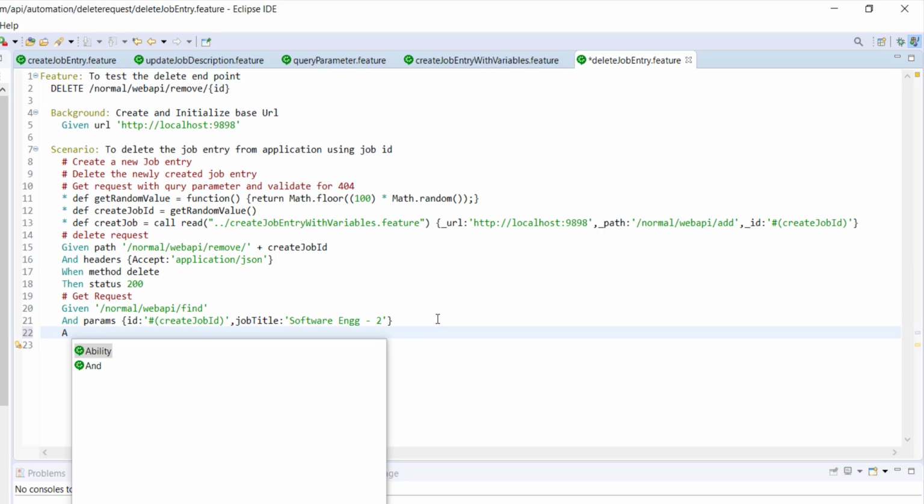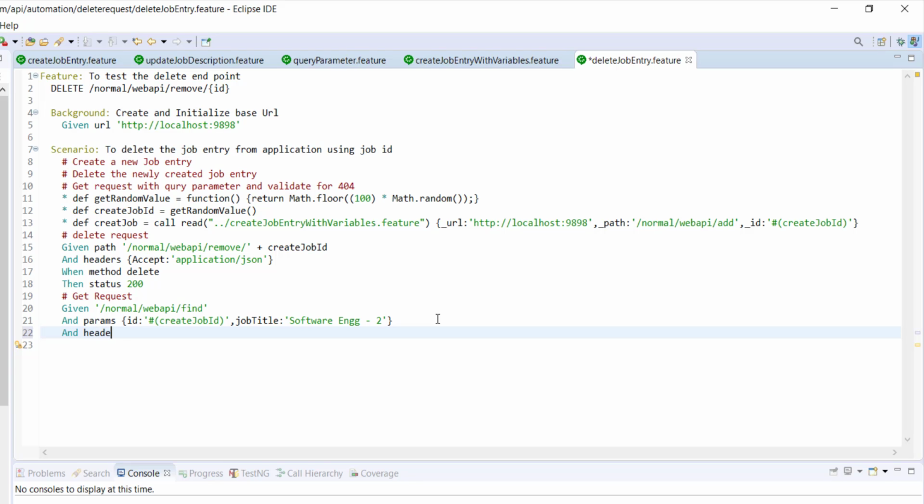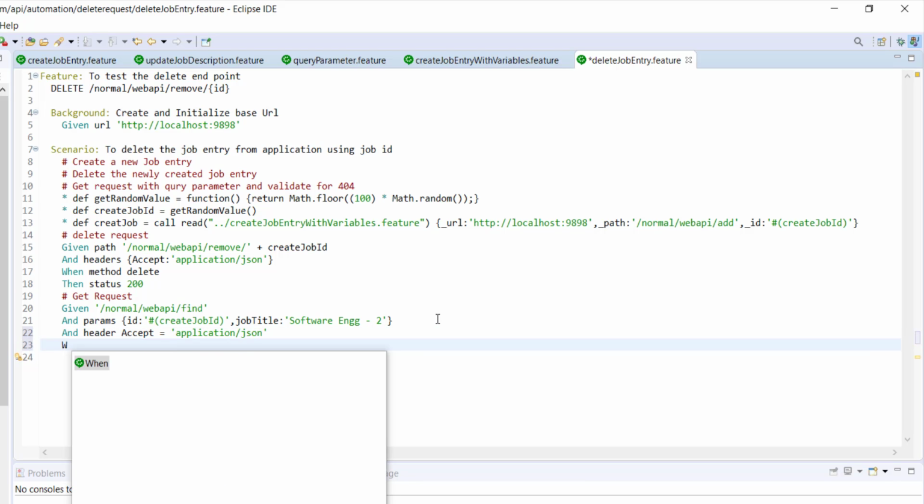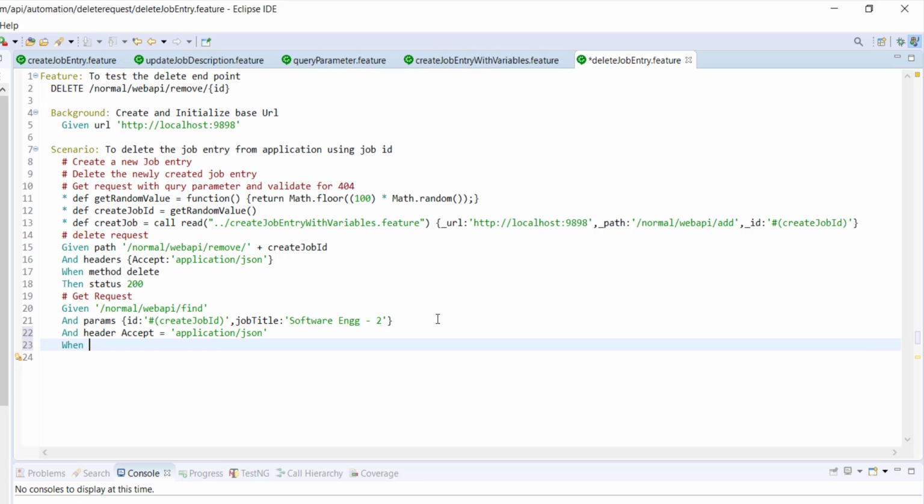And then specify the header. And then send the get request. In this case, we should receive 404 as the status code.